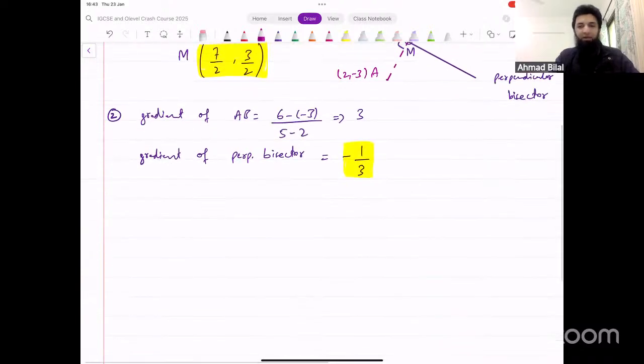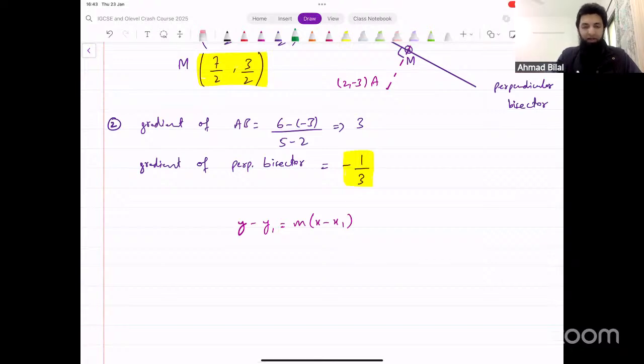We can use either of the two forms, y minus y1 equals m into (x minus x1), or y equals mx plus c. But remember we said when the y-intercept is not known, y minus y1 equals m into (x minus x1) is going to be more efficient. So I would recommend that you use that. y minus y1 equals m into (x minus x1). It's going to be less work this way.